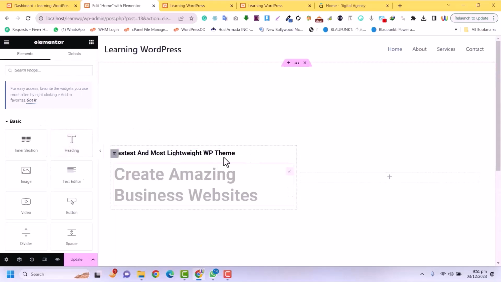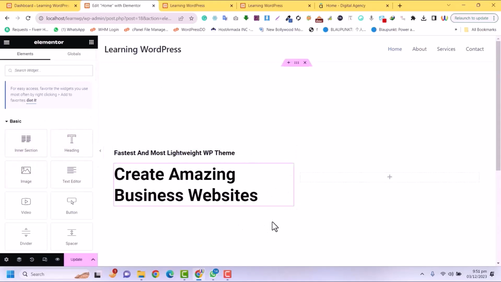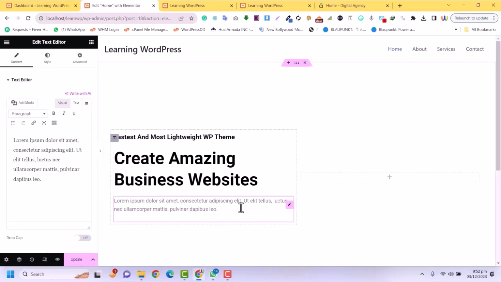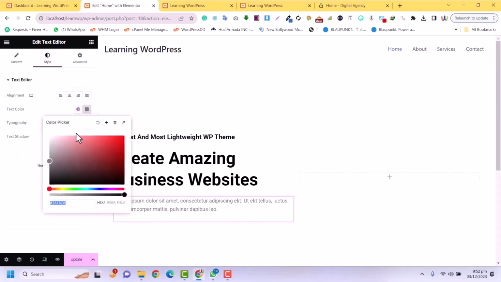And if I want to add some text area or some paragraphs, I can just drag and drop this paragraph area here. You can see there is a Lorem ipsum text available here, so you can make the customization as you need: I just click on style, and in the style you can add the style as you need it.